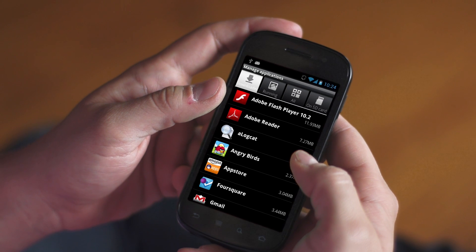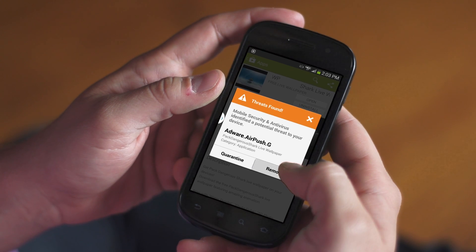Hi, I'm Scott Steinberg, and I'm going to walk you through how to make sure you download a safe app instead of malicious software onto your Android smartphone or tablet. Android's huge market share and open marketplace make it a prime target for cybercrime, so it's possible that you'll encounter dangerous programs if you aren't careful. With so many great apps to choose from, you'll want to make sure you've done your due diligence.